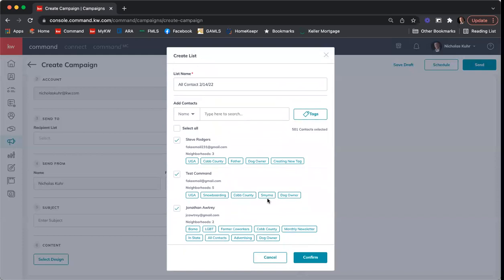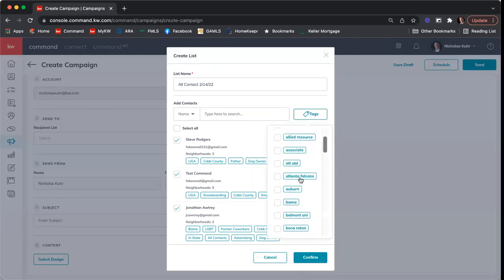So that way I can put together an email specifically for, hey, Steve Rogers, don't forget to file for your homestead exemption. Here's all the links for the Cobb County information that you will need to file this by April 1st. And then I could do the same thing for Fulton County and Gwinnett County and Forsyth County and Cherokee County. And so that's another benefit of having all those tags set up.